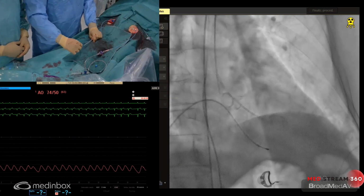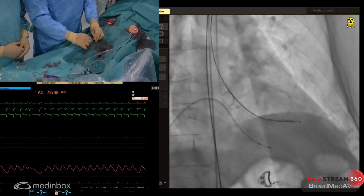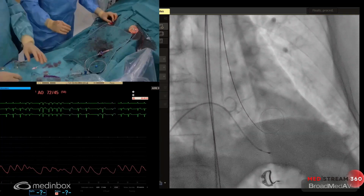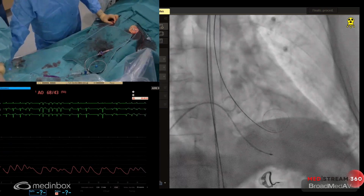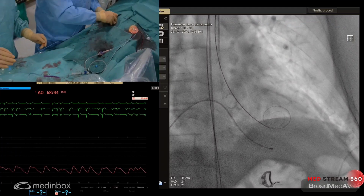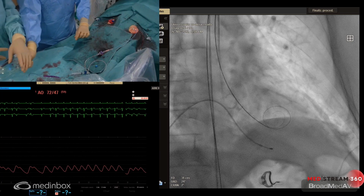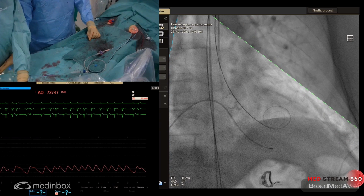Of course, this is always the theory, but as you know, sometimes when you have an occlusion of a coronary artery during a TAVR procedure, it is frequent that the patient didn't have any theoretical risk factor for occlusion, and also there are sometimes patients in which the risk theoretically is high, but you don't have an occlusion. In this case, the distance from the aortic annulus to the origin of the left main was low, but we think that we can do the procedure without protecting the left coronary artery.